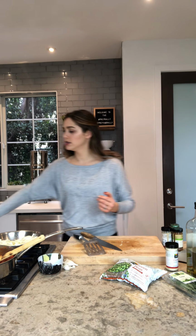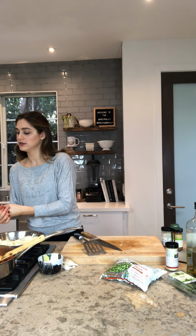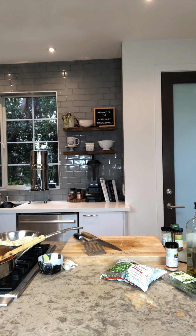My pasta is done, so I'm going to take my pasta right here. Big pot of pasta with a pound of pasta in here. Put it in your colander and drain it off, okay? You want to rinse it and let it start cooling a little bit. No need to fully cool it though. Drain off all that water, so give it a little shake around. There we go. Beautiful. Put that right here because we're going to be making our cauliflower mac and cheese.